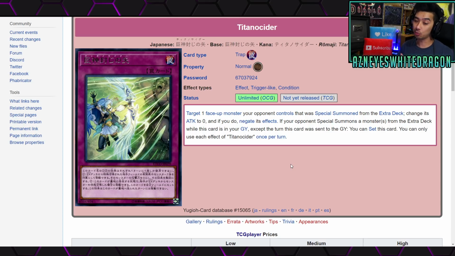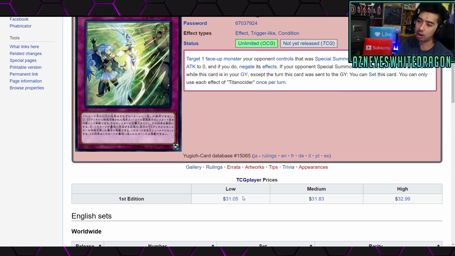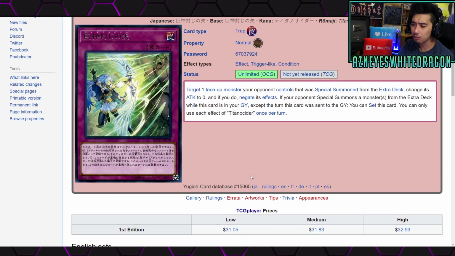I like it. I think it's a pretty good card. It's a little bit slower, but I still think Titan Cider has some potential for gameplay even in the TCG here. As of right now, it's about $30-ish, but I can see it holding up at like $20. It's a solid card. I don't think it's a bad investment if you can pick them up for relatively cheap.